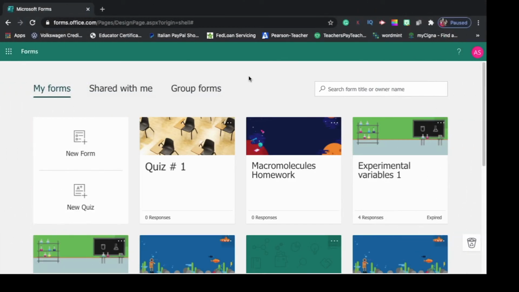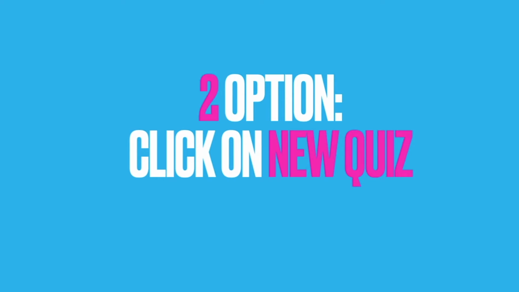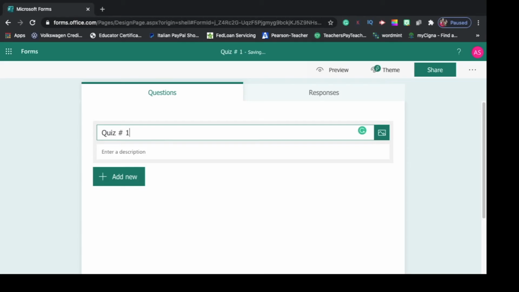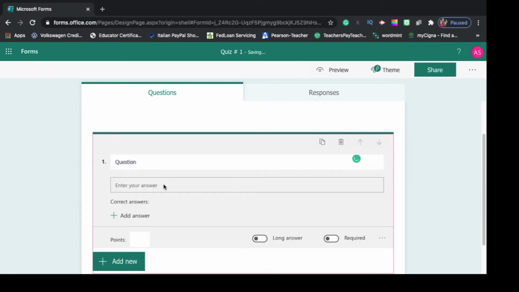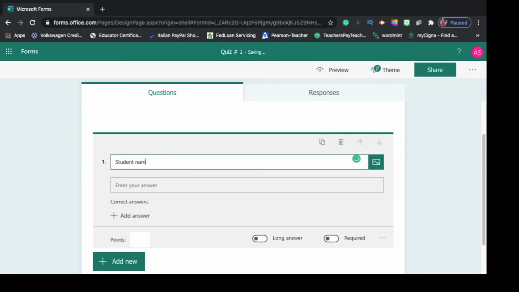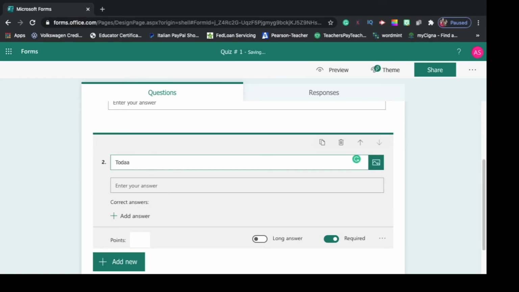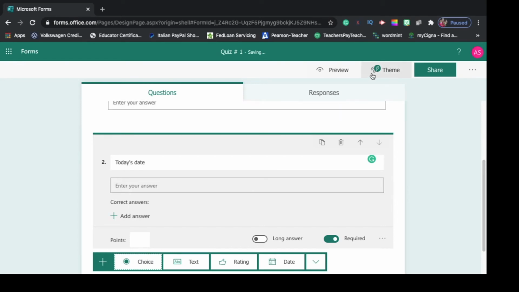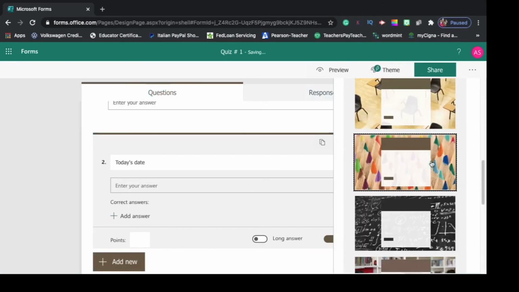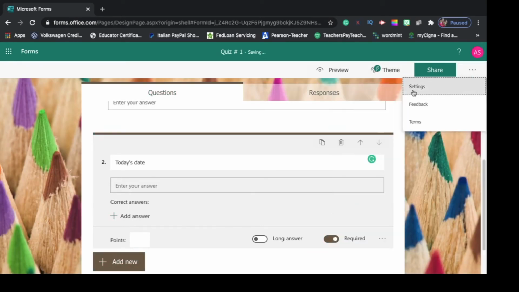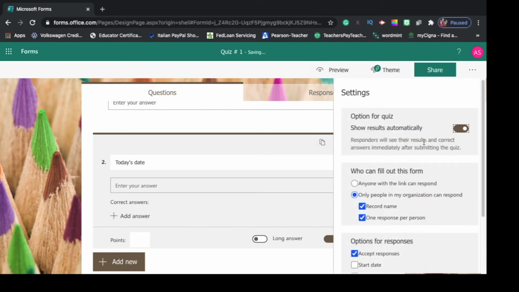Now, if you choose to create an actual quiz, you can fix the settings of the actual quiz.